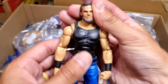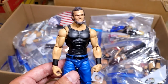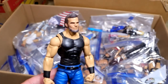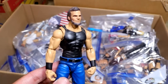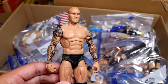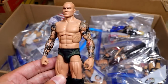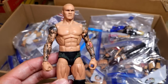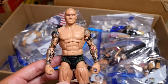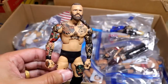Next up, we have another fantastic one — the Abe Lincoln custom in the Dean Ambrose base body, but it looks just like Abe Lincoln. This is a Shawn Michaels head sculpt that BEW did. It looks so damn good. He knocked it out of the park — brought the Founding Fathers to life. This is a custom Randy Orton based off of the Shooting Star Press RKO that he did on Evan Bourne. He has no wrist tape with army green, black, and green trunks. What a beautiful-looking piece.